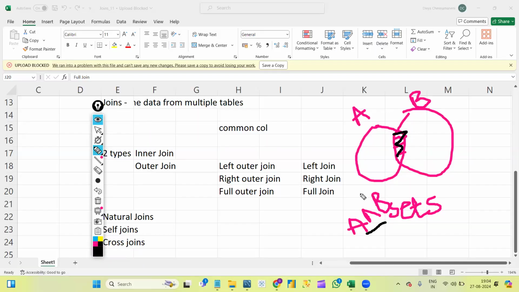Generally, if we talk about sets, this will be the complete A and this will be the complete B. In the same way, joins also follow the same concept. Inner join means the intersection part, the common part between the two tables. I can say A intersection B will be the inner join.